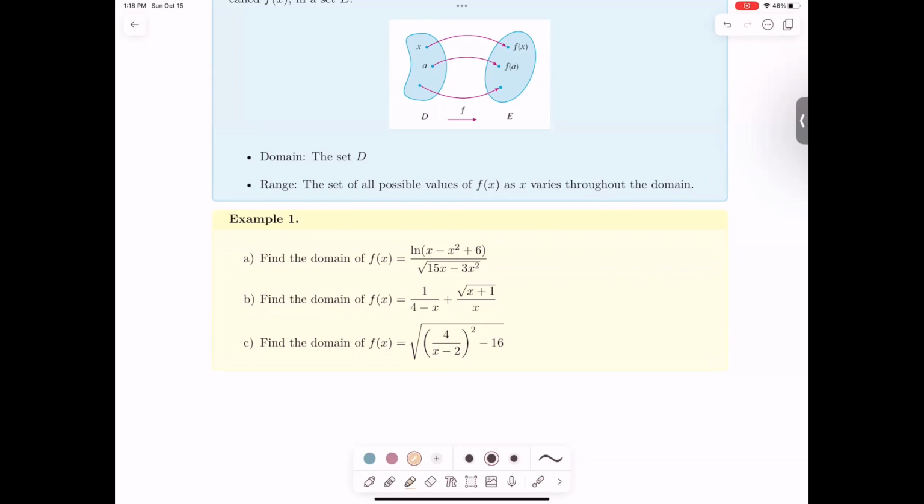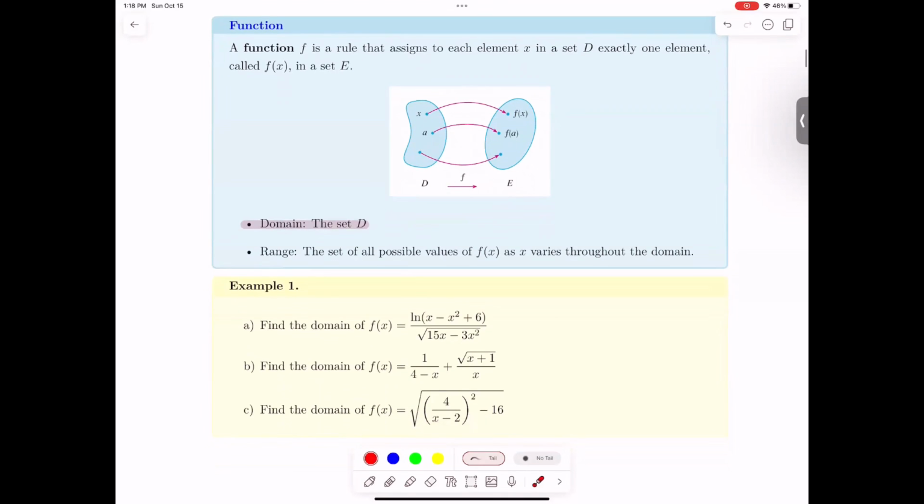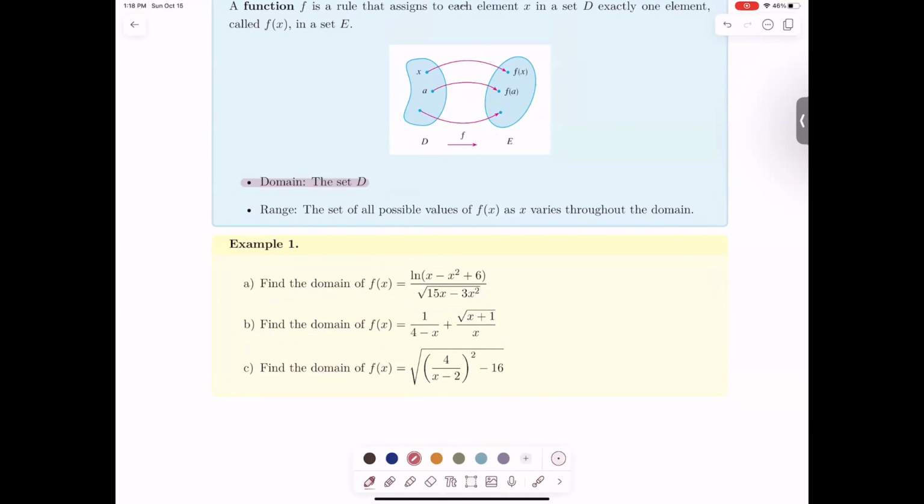We call it the natural domain of the function. In calculus, the domain is not going to be given to you. You are not going to see something like f mapping from A to B. In 102, A is just your domain. But in calculus, they only care about the natural domain, the biggest set that your x can take values from. So the set D here is what you will be tested on, and it will be tested in 135.